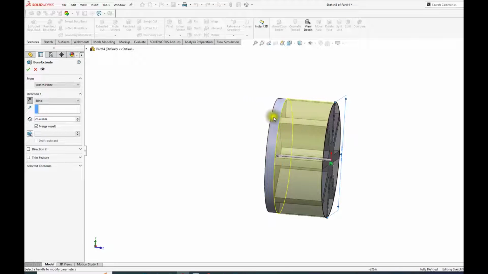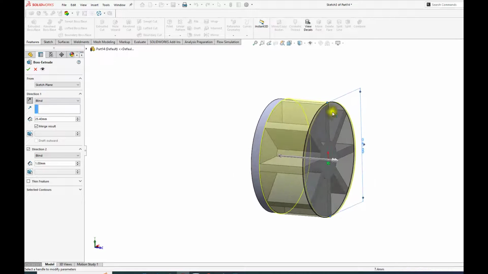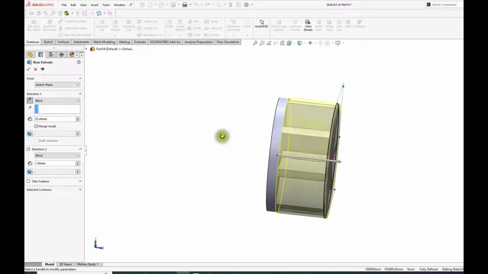We're going to make this slightly larger than that one, so that 25.4, let's see how the math will look like in a second. On direction 2, definitely we need a direction 2, and that will be about 1 millimeter. It's more than enough from the surface of the blades. You see, that 1 millimeter is perfect there.